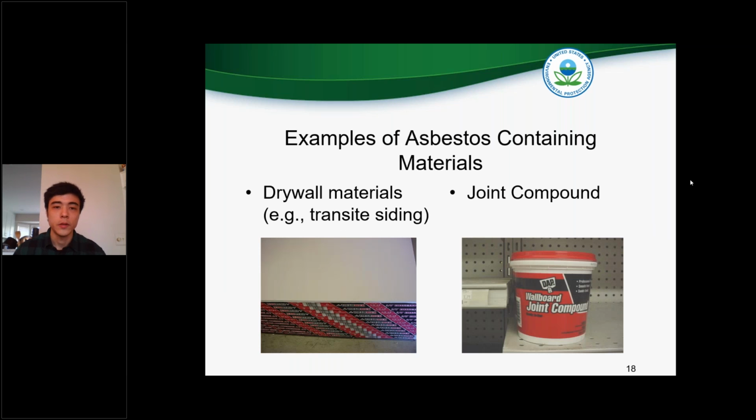So before we get into those terms that I mentioned in the previous slide, I just wanted to show you a couple examples of some asbestos-containing materials. On the left, we have some drywall materials, otherwise known as a transite siding. It's very common, and joint compound, which is also used in wallboard systems. Modern day drywall materials and joint compounds should not contain asbestos. However, a lot of these materials have been put in place for many years now, and they're quite old. So these are known suspects. We can go to the next slide.